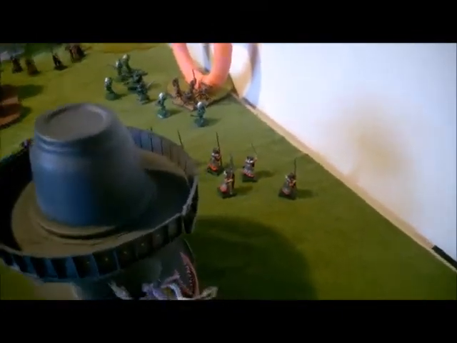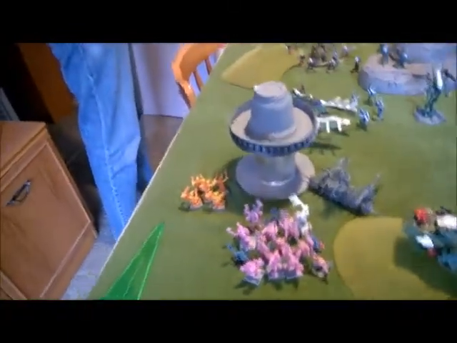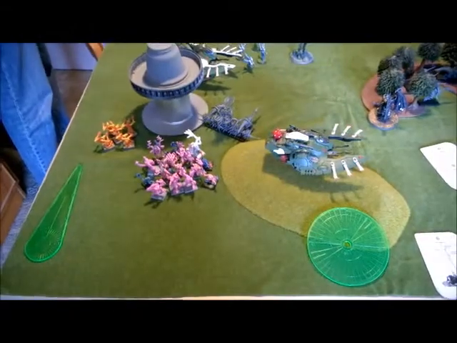I needed to kill one of these guys at the time. Unfortunately, they passed their leadership check on 3d6 and none of them died. Other stuff that arrived: basically everything else I rolled, other than one other unit, arrived in this quarter, which I had to roll a 5 on a d6 to get. So I got the 5 flamers again, which was really nice.